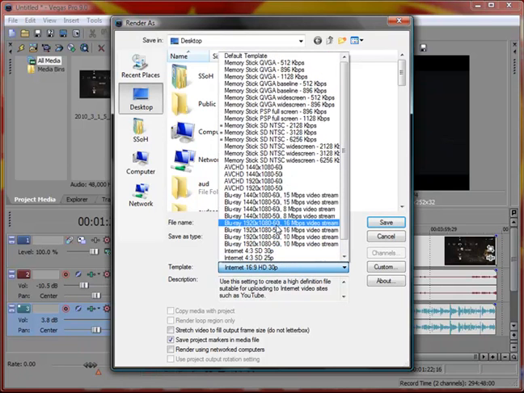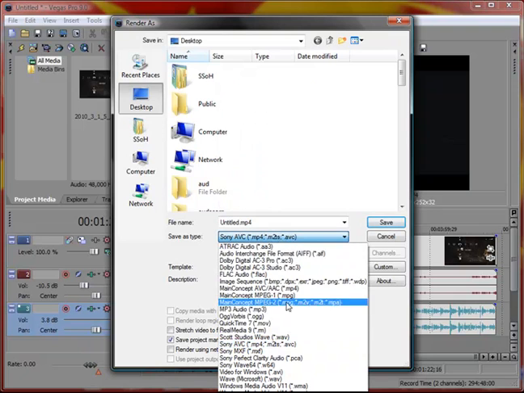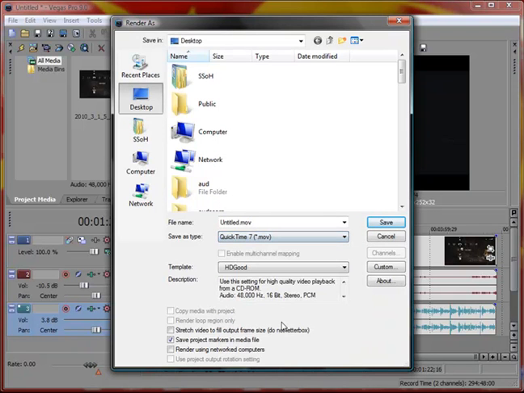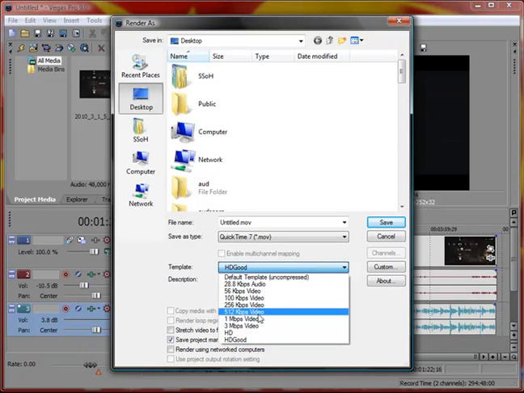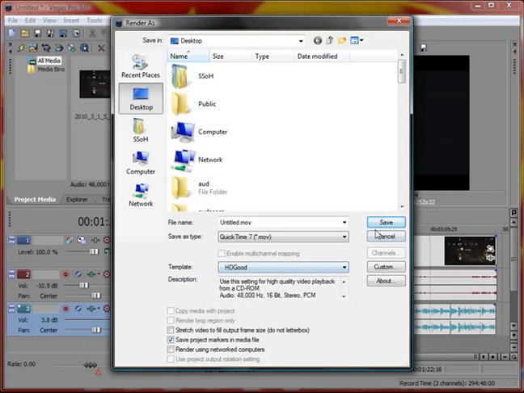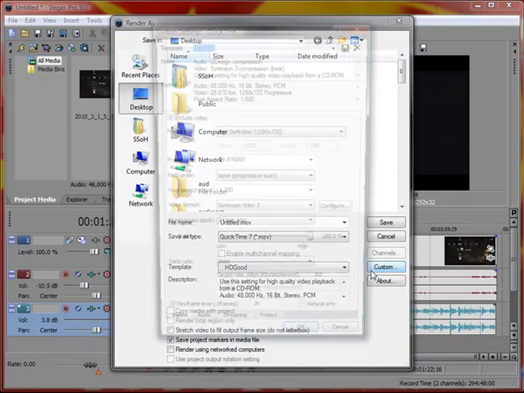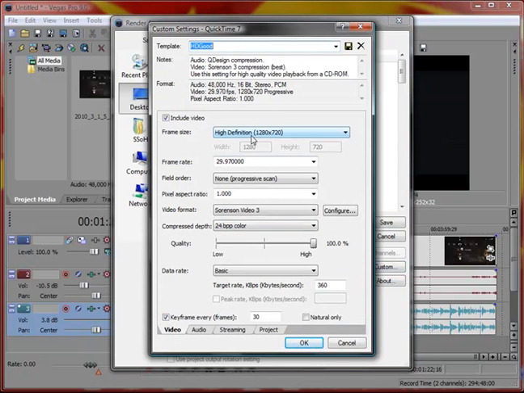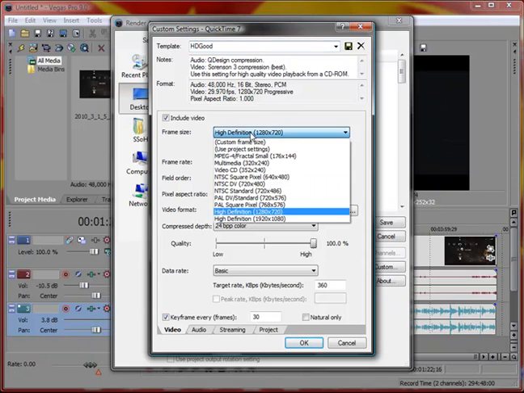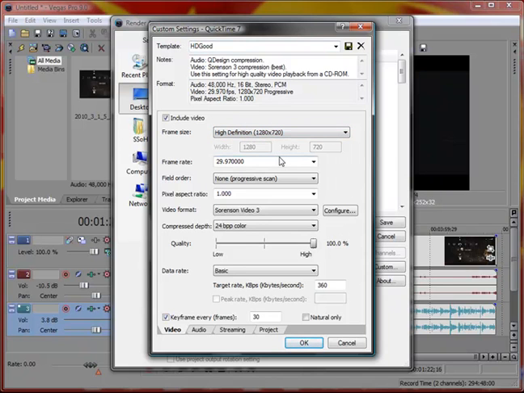The other method I use, that I'm using now, is QuickTime7.mov. You do have to go into custom for this, because these are the default ones, and these two are the ones that I made. HD Good is just a stupid name I gave it, because I don't use this one anymore, I use this. This is the custom one that I made. Basically, you go into custom, and you have to change for HD if you're using an HD capture card. This will not work if you're using standard. You have to set it to custom.